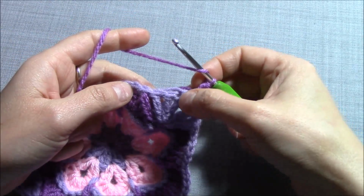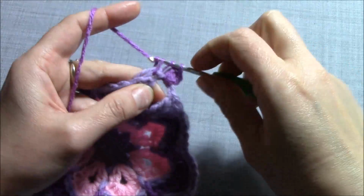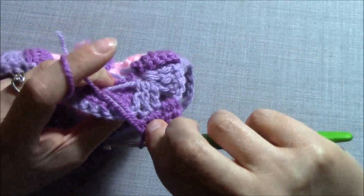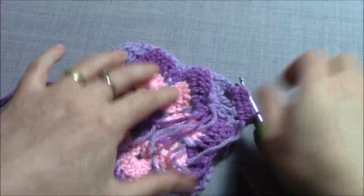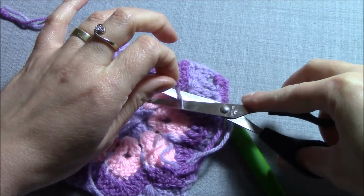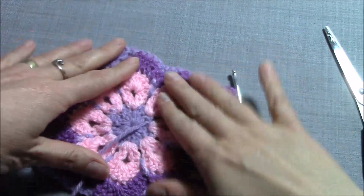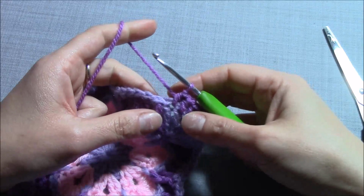Now into the 3 triple crochets here, work 1 half double crochet into each of them, 1, 2, 3. Don't forget to work the tails on the back side, so you will have a clean work. Actually these can be cut because I already worked over them, so now I just can cut them. So as you can see, you will have a nice and clean work on the back side at the end of your work. Okay, so my 3 half double crochets.